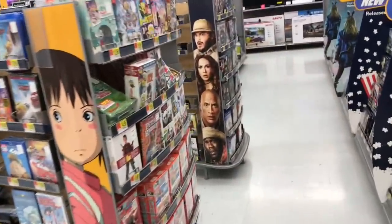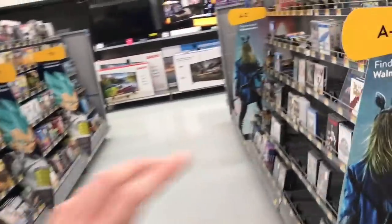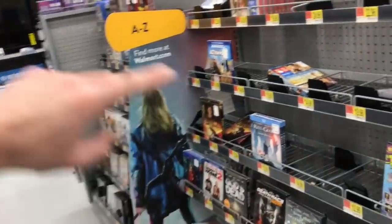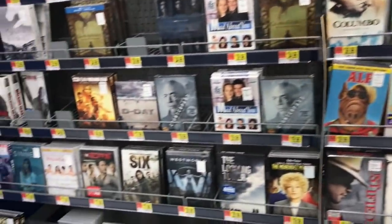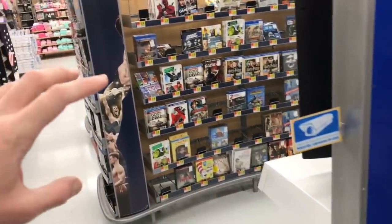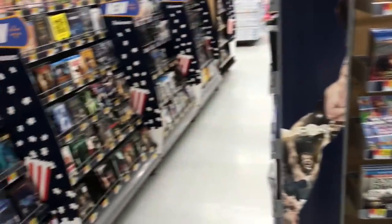I've been coming to a lot of Walmart looking for those VHS cover ones, and I've had no luck finding those. I have not seen those. I've been to like maybe 3 or 4 different ones, but they're supposed to be those ones that have like VHS type slip covers on some of like the old releases of titles, but I've yet to see them in any locations. It seems like not all of them have gotten them yet, because like I've been to maybe like 5 or something different ones over the last week or two and not seen any of them anywhere though.